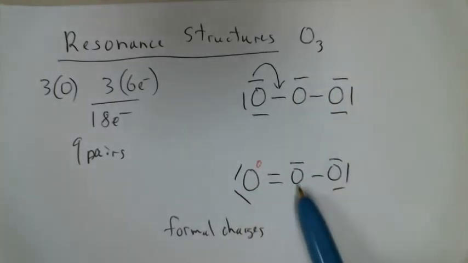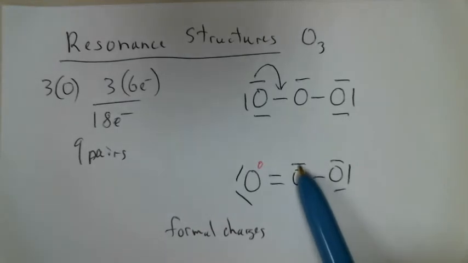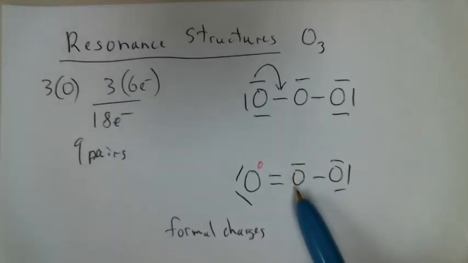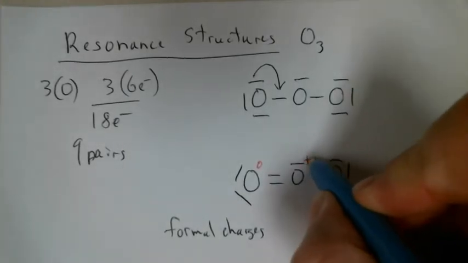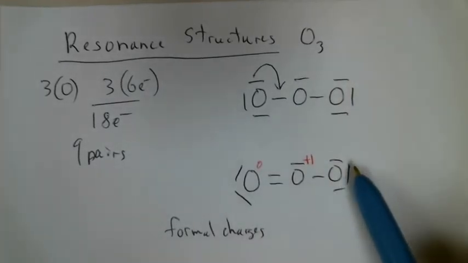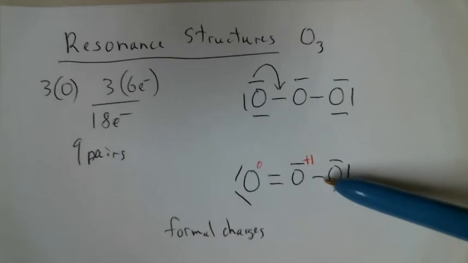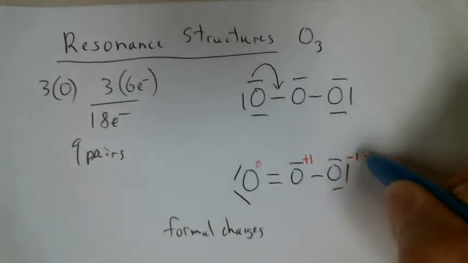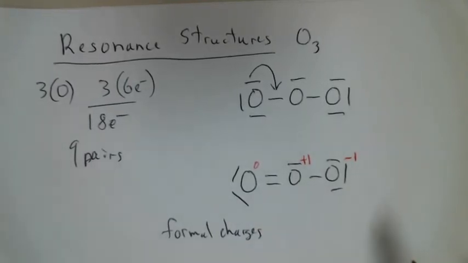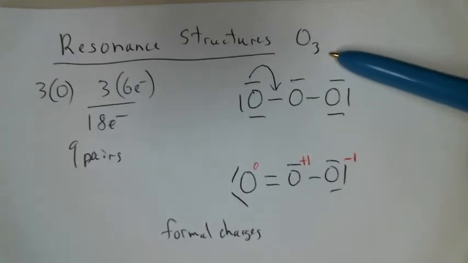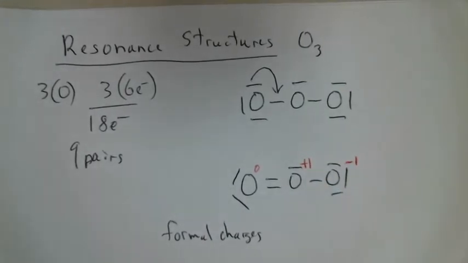All right. Oxygen in the middle, supposed to have 6. It has 2 from the lone pair, 3, 4, 5. So it's missing an electron, right? So that's going to be a +1. And then on the right, it has an extra electron, doesn't it? Because it's 2, 4, 6, 7. So that's a -1 formal charge. And again, the formal charges have to add up to the charge on the molecule or polyatomic ion. So ozone's a neutral molecule, no charge. So -1 and +1 adds up to 0. So we're good.